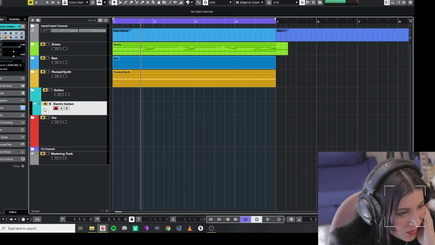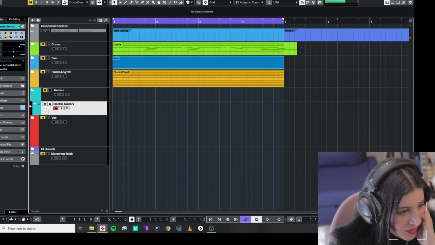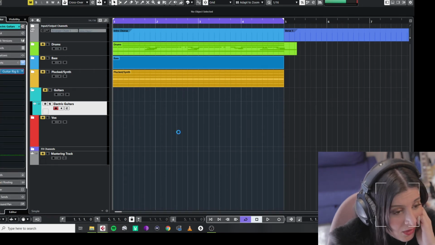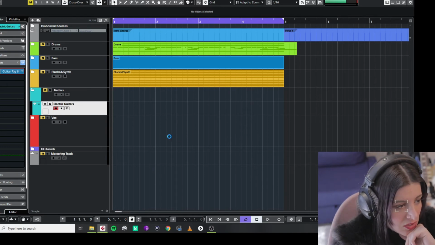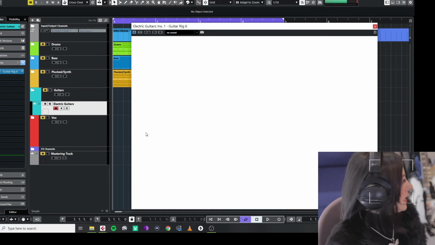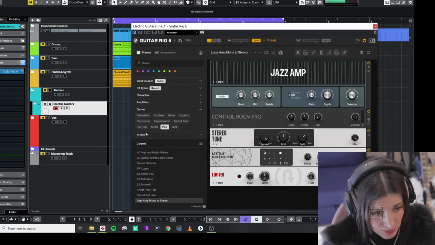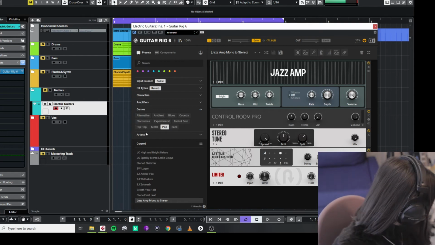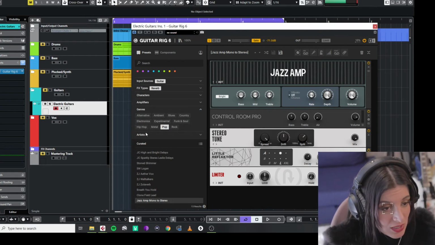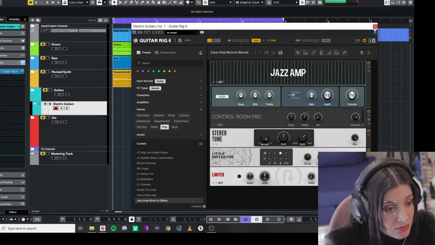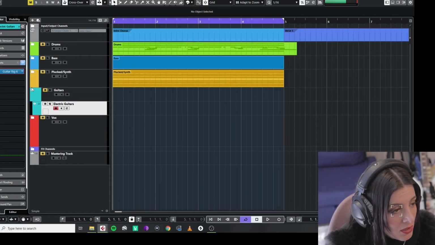And now moving on to the guitars. Guitars is basically an audio track with Guitar Rig. Now I tend to not use Guitar Rig that much, because I have an amp and I like to play it on my amp, and I have a lot of weird pedals there, so I like to use those pedals. But I mean, Guitar Rig is amazing to have a lot of crazy sounds, so it's good.